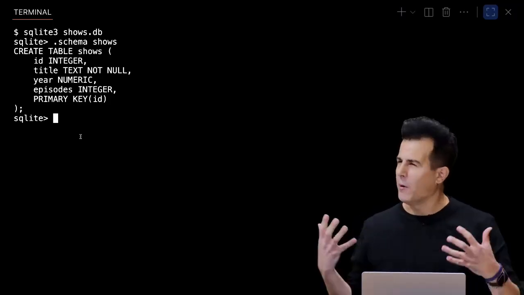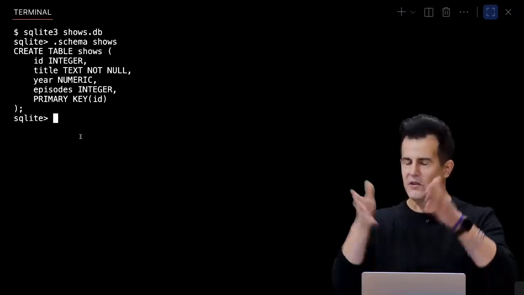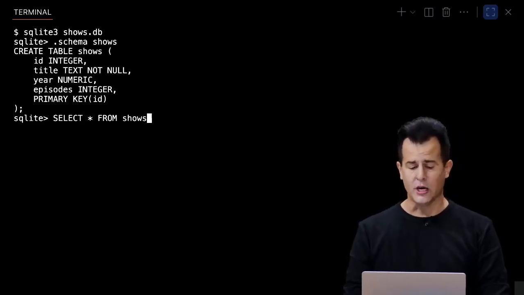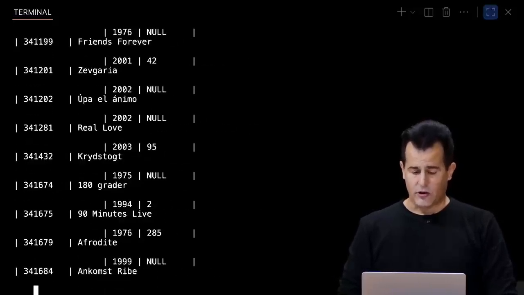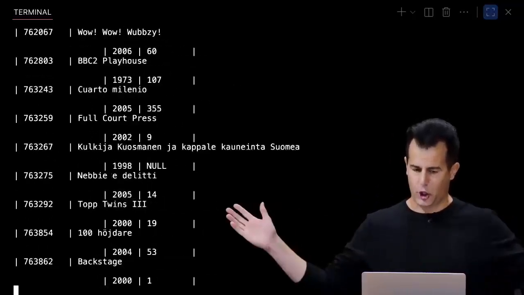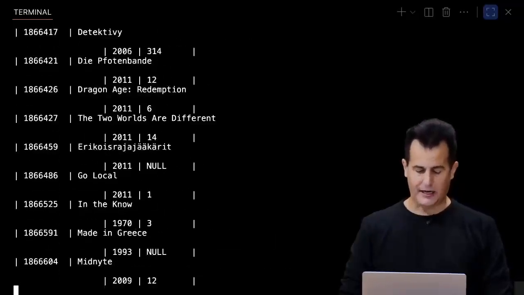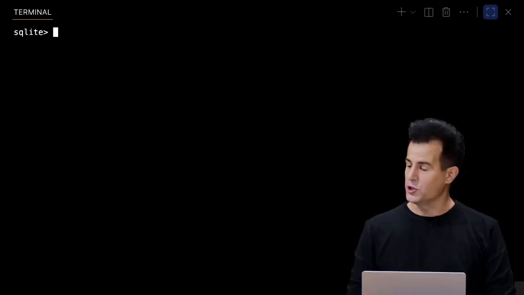The best way to wrap your mind around a new data set, if someone hands you a SQL database or you've imported a CSV into a SQL database, is just select some data. So select star from shows, semicolon. That's a lot of data flying across the screen. It's not very easy to see because some of the show names are apparently crazy long, and so it's wrapping, but it's still going and going and going. I'm going to hit Control-C to interrupt it. Control-C, as with our terminals in general, is your friend.